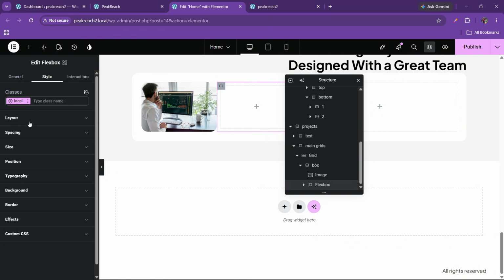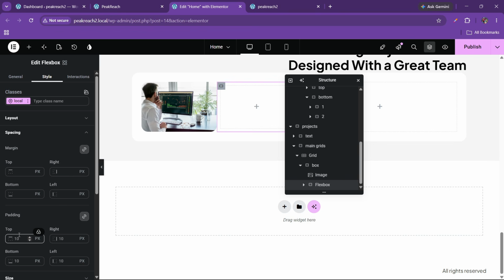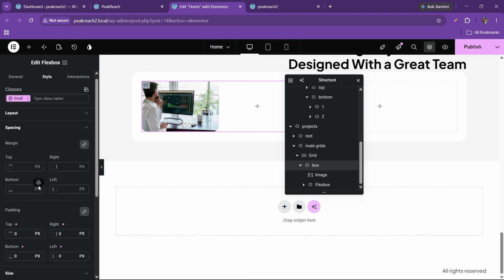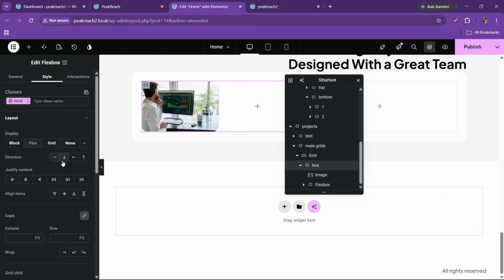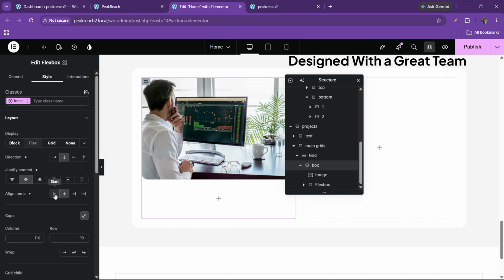Okay, now we can just click on this spacing, and the padding would be 0. Okay, now you can see we have this here like this.